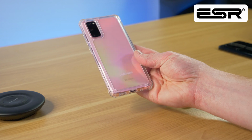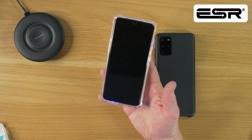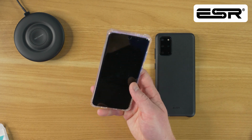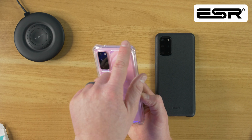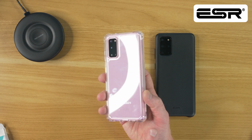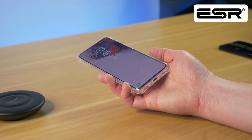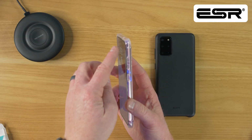Now, one other thing I do like about this case is its grip. It's not going to slide out of the hands. I have pretty dry hands, and that's definitely going to feel really nice, and it keeps it very thin, but you have these extra protection around the corners, so in case you do drop it, that's going to really add some nice protection.